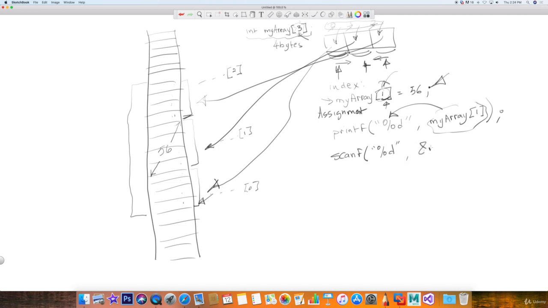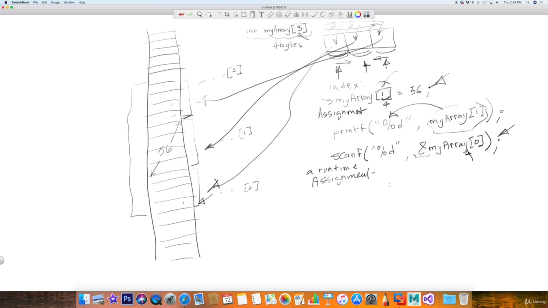And my array. And let's say we go to 0. So what happens here when the program runs, so this is a runtime assignment, which means it's going to wait until the program is running to actually assign a value at this location.